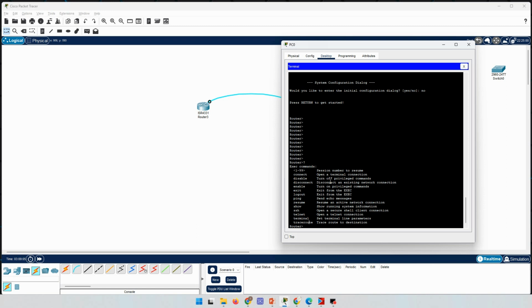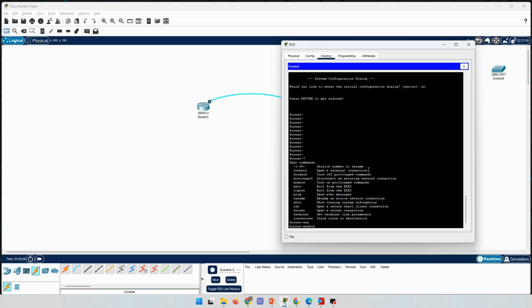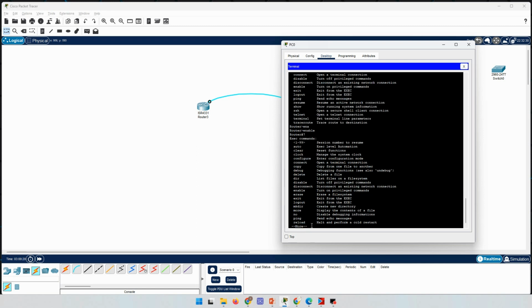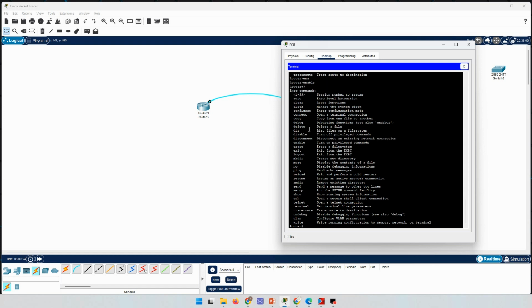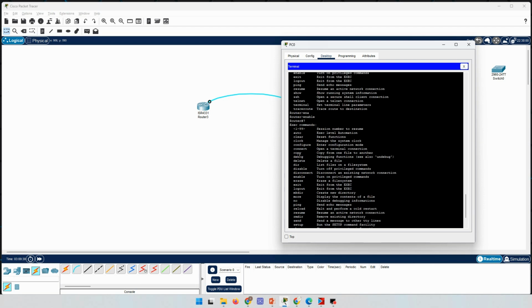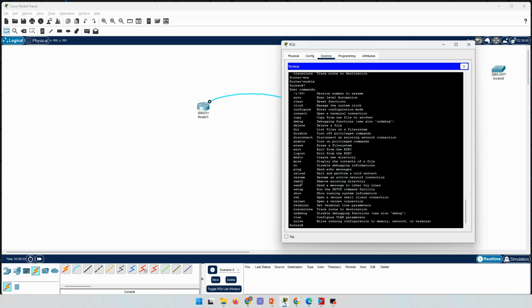For now we need to type the command enable here, and then we can go to the privilege mode. You can see this symbol has changed to a hashtag, and it means that we are in privilege mode. If I type a question mark here, you can see that we have more commands, and it means that we have more privileges here to do some other functions or configuration in this mode.